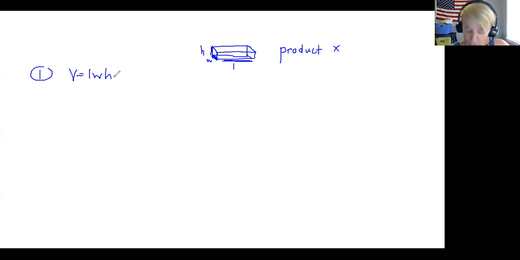So that's sort of the first part of the problem. And then it says solve for L. Okay, so I'm solving for L. So that means I want to get L all by itself. So I'm going to start by just writing my original problem, volume equals length times width times height, and I want to get L all by itself. Well, right now it says L times WH, so I just want to divide by WH. And remember, the rule is what you do to one side, you have to do to the other. And then what I really want to happen is I want things to cancel out.